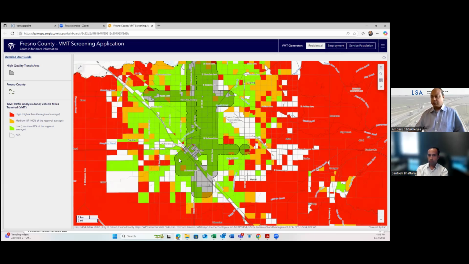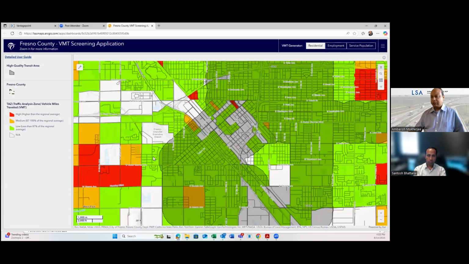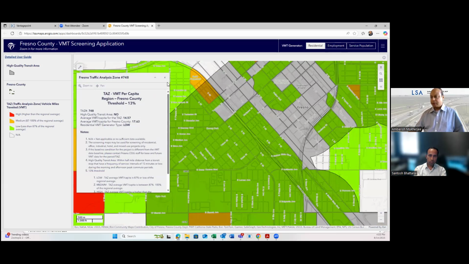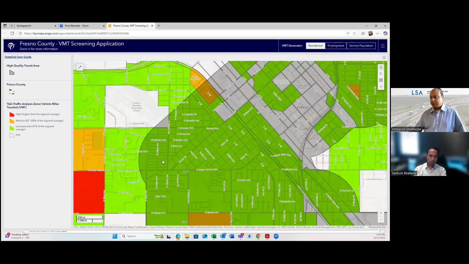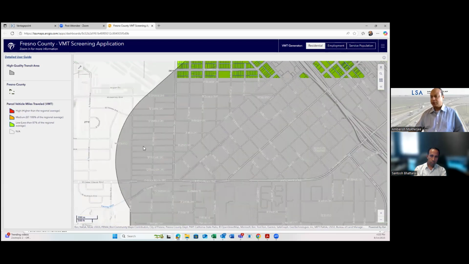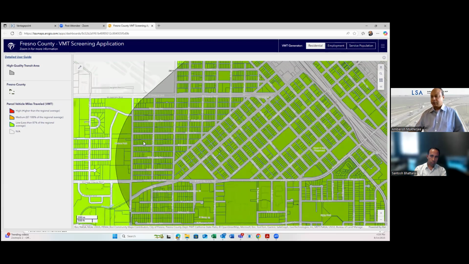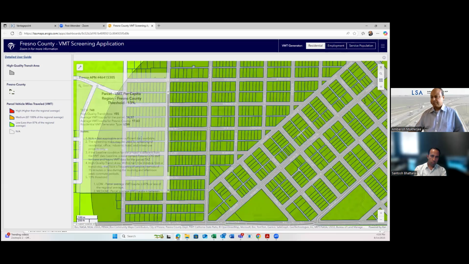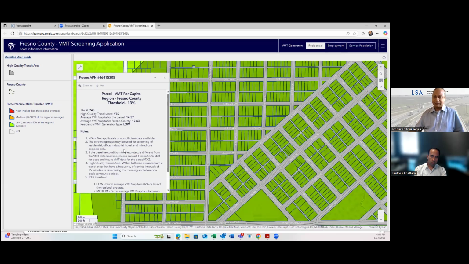However, if we zoom in and get to a parcel level, and then we click on this. No, sorry, I need to click on the right one. I need to go into the, hold on, just give me 1 minute. Yeah, now we have the parcels. So if we click on the parcel itself, it says yes, because that parcel by itself is entirely in the high quality transit area.